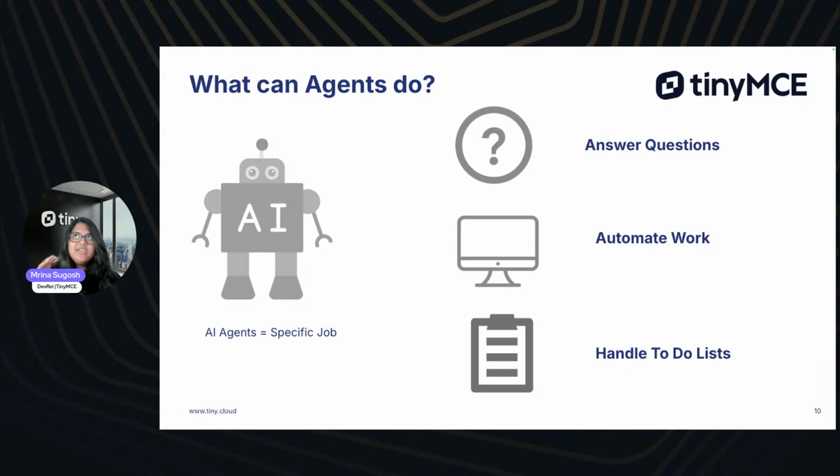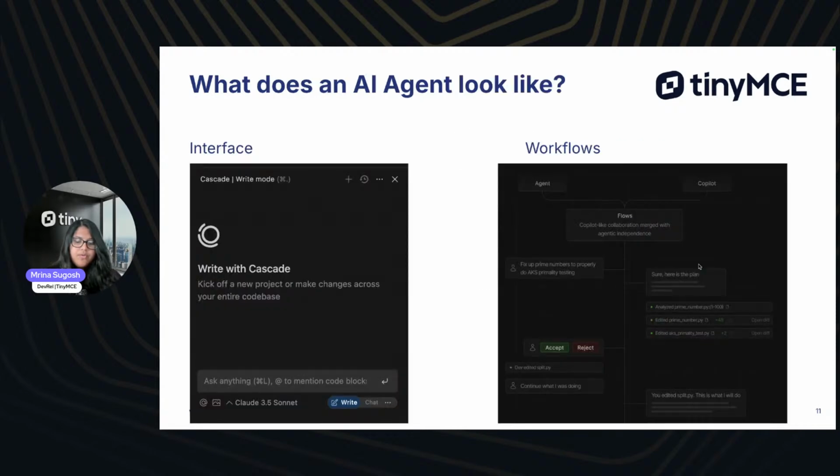So while AI is the brains of this operation, the AI agent itself is the one rolling up its sleeves and making things happen, right? There are a few things about agents that you need to be aware of. There are a few ways in which we interact with agents. Yes, we have a workflow and all of these things. The two things that you interact with agents through are an interface and a workflow.